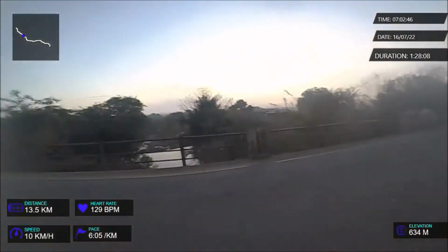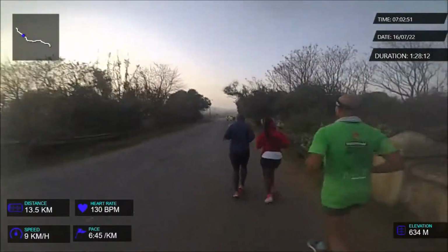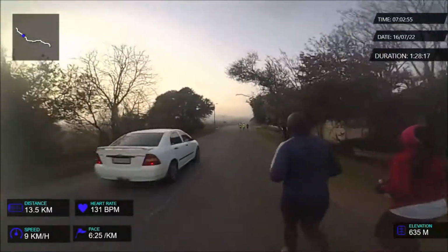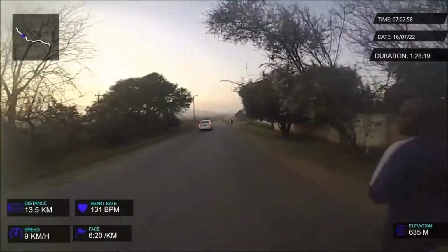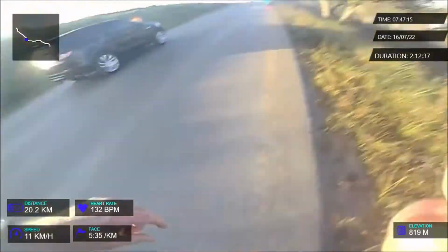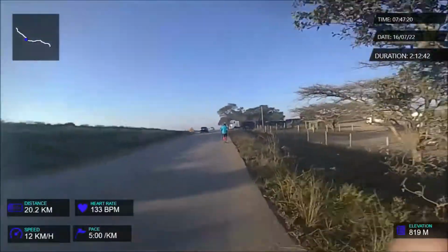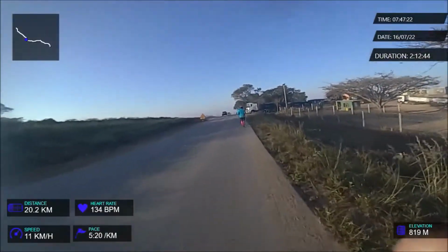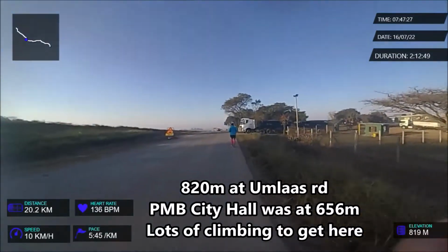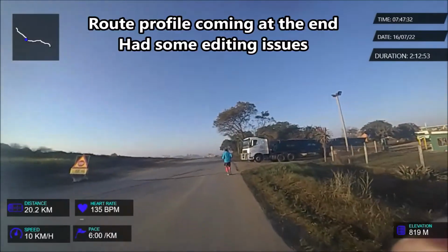Usually the coldest spot on the Comrades Route. Keep your warm kit with you until you're through this dip, which is at the bottom of Tumble Inn. Long uphill now on the way up to Lion Park. Right, on off road now. Last point on the Comrades Route. They may call it a down run, but as you can see from the route profile that will be on the screen, we've run plenty of up.